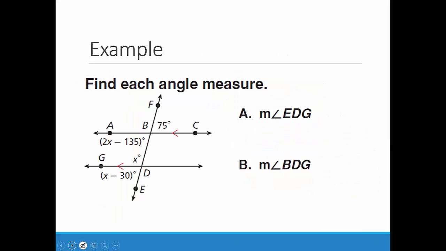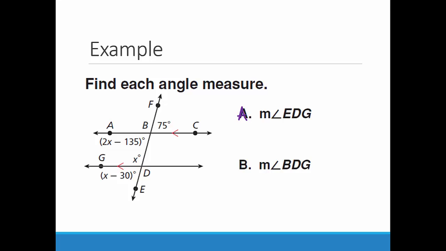So let's do an example. Find the measure of each angle. So what I like to do when I look at problems like this is take a look at what they're asking me to find, and then go back and look for any numbers that I know. So if you notice, some of these are in algebra terms. They're in terms of x. We're going to have to solve for x eventually, but take a look at what they want us to find.